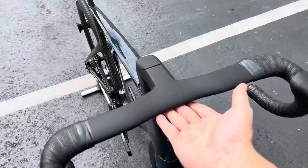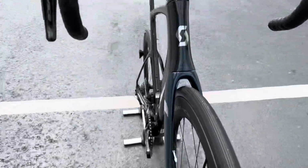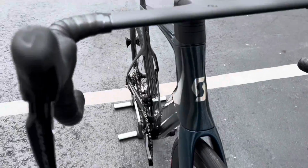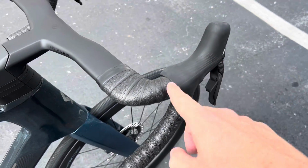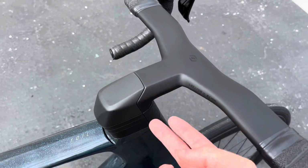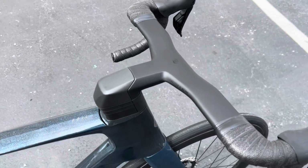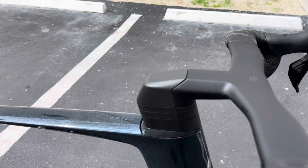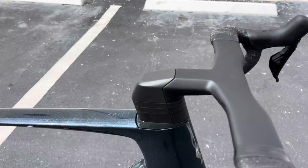They do also offer a flat mount that comes out here to work with a Garmin or a Wahoo or whatever. But as you guys can see right here, you have these two little screws on the bottom that make it very easy to install. With this bike as well, the cables are run from the shifters through the handlebar into the stem and then down to the front of the bike. These are run internally, so if you did want to change out your handlebars, like I mentioned, you do have to bleed the brakes again. But the nice thing about this, if you ever want to lower your stem or slam this bike, you can pop away these spacers right here, take away the spacers as needed, put spacers back on top, and you're good to go.